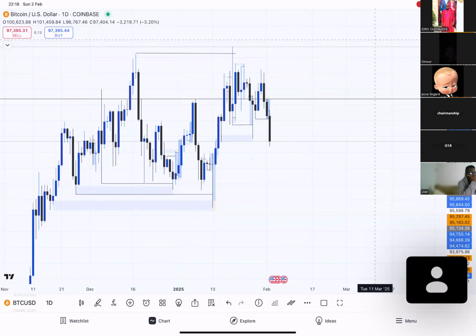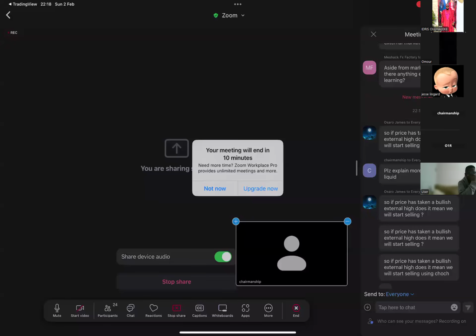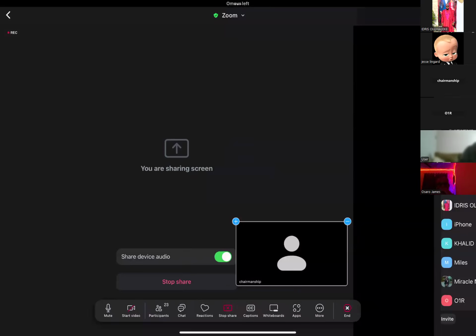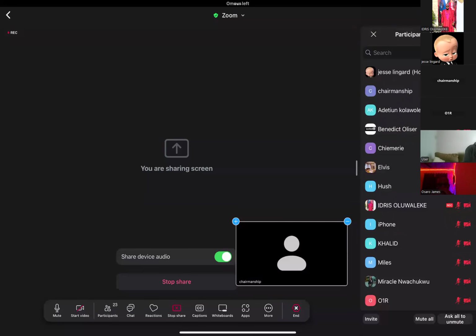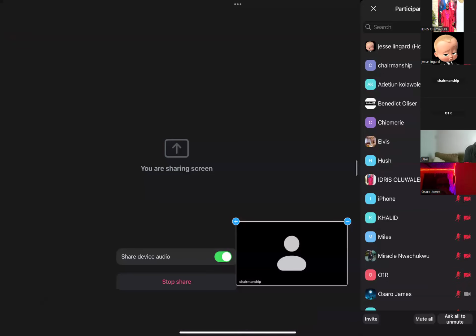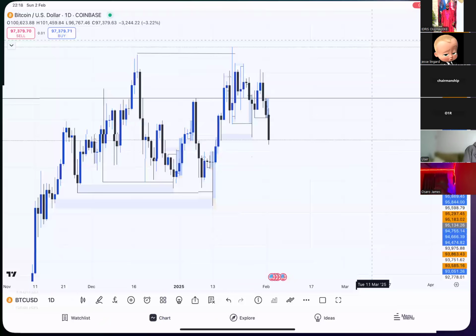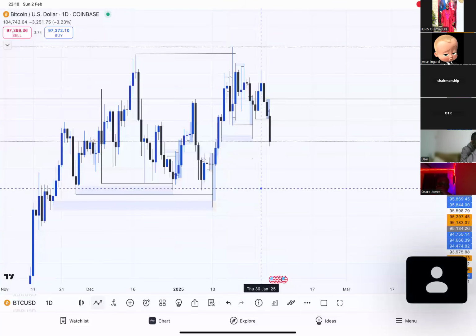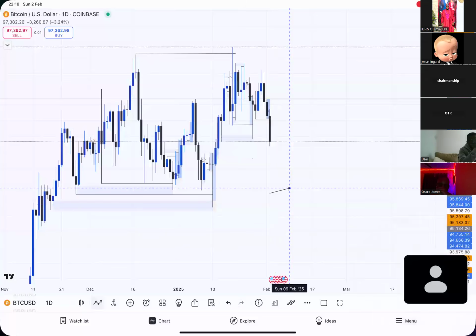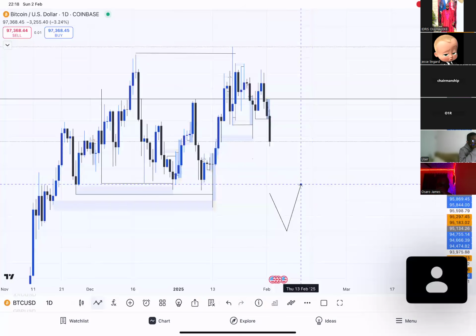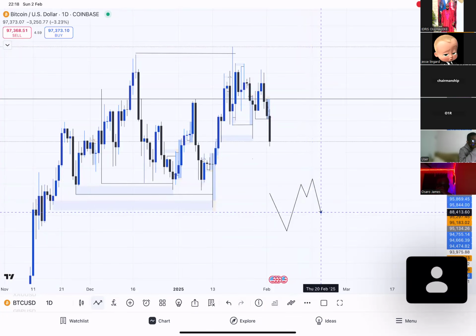So once price takes out a high, let's say a daily high, should I be looking for a sell in the lower time frame? I think you should be looking for a reversal. If you want to take that reversal, you should be very careful, because sometimes after taking out a high, the market can do a reversal like this and still buy before selling. This is what you should be careful about.